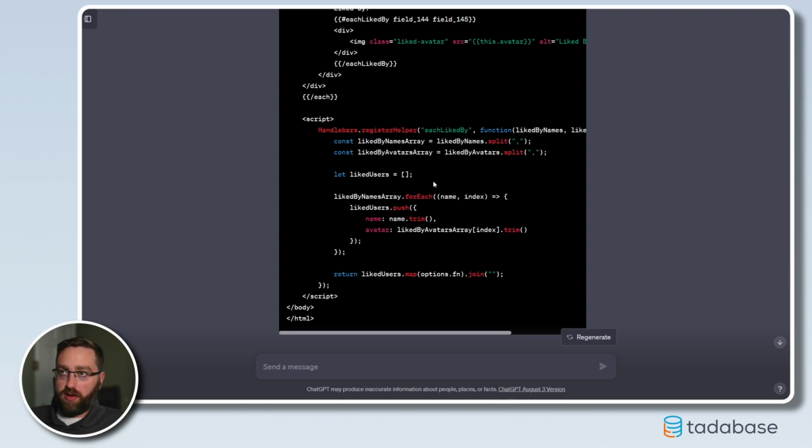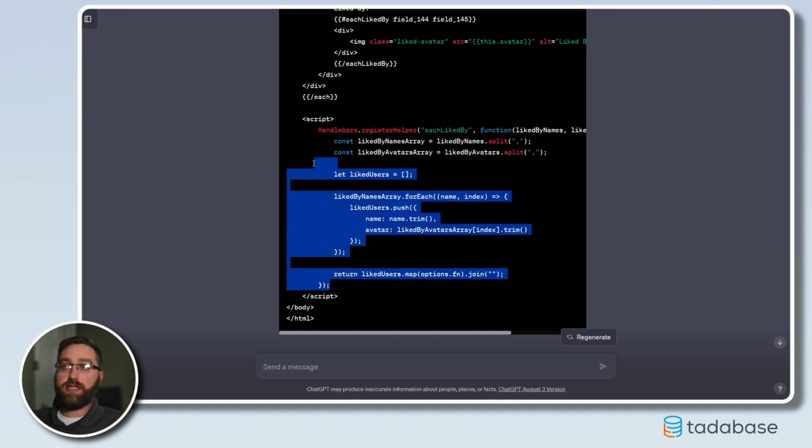Now, we've hit a roadblock with the custom component. Specifically, we have data that's formatted in a specific way. Okay, we have comma separated strings inside of a particular field. Now, there is no predefined helper that lets me split those strings apart, but we can use the Handlebars library to register our own helper. And because ChatGPT is familiar with this library, we can give it a small prompt, say, hey, here's an example of what it looks like to register a helper. Can you register this new helper? And of course, it does.